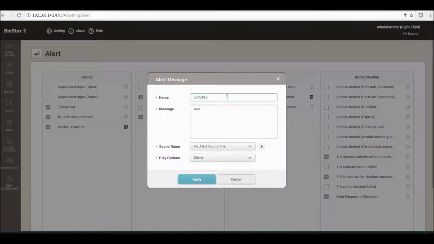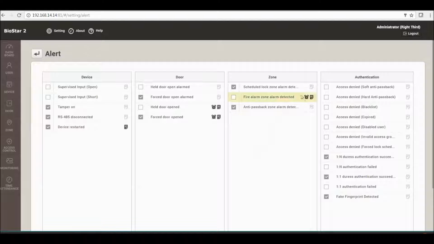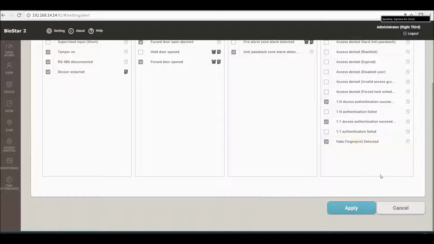I have a message for it. And then there are 3 options to do this. You can make it go once, and then loop until acknowledge. Loop until acknowledge means that when you click OK on the alert message that comes up, it will stop the sound. You click apply, and then that alarm clock shows up.